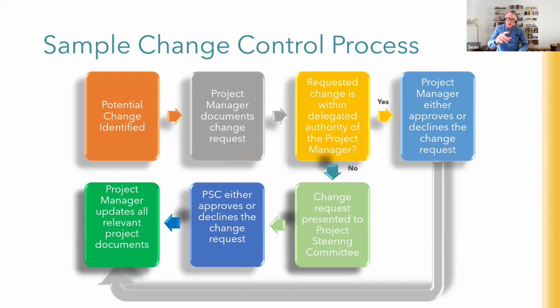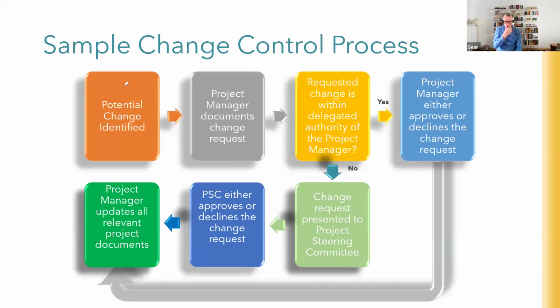So I took this and dumbed it down quite a bit. This is a sample change control process, and a simple change control process too. So let's go through it and the steps in it. So first up, somebody asks for a change or the need for the change is identified. It happens all the time in projects, by the way. Get used to it. Don't fight it.